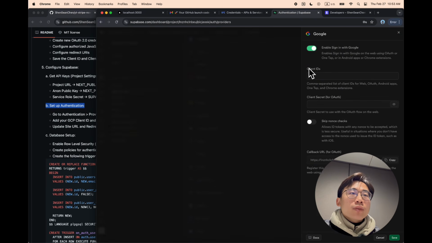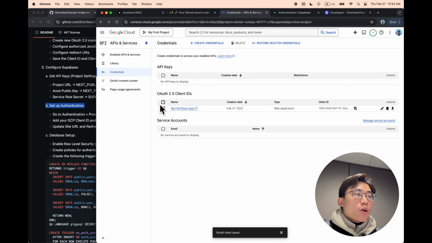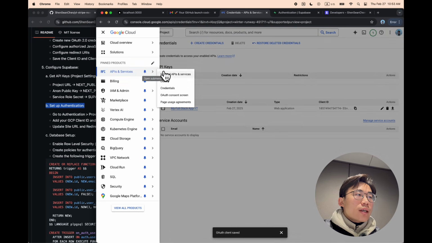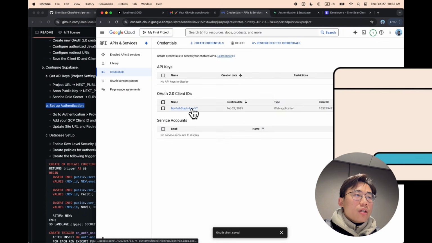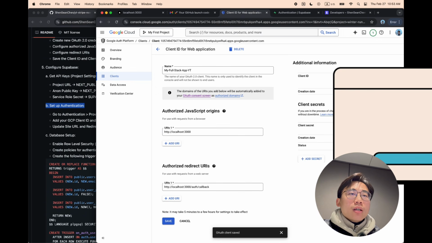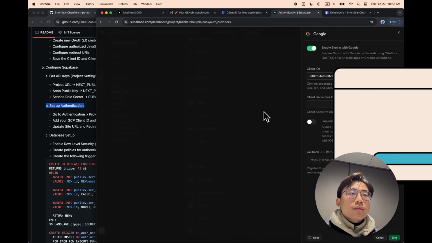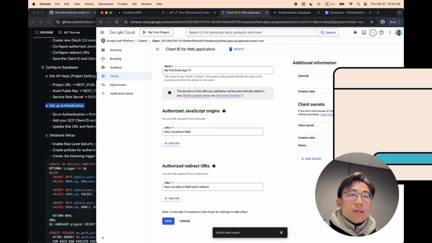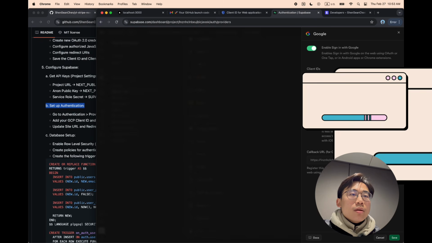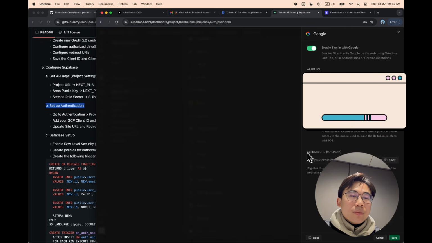Enable this sign in. And now you see we need this client ID and client secret. Remember, we already set it up in Google Cloud. So we gotta go back here. Remember, it's APIs and services, credentials. Okay, go to the OAuth link, copy this client ID, put it here, right? And then copy this client secret, put it here. Okay, it's very simple. And then this is a callback URL. This is the thing that our Google Cloud will need, because these two systems need to talk to each other.